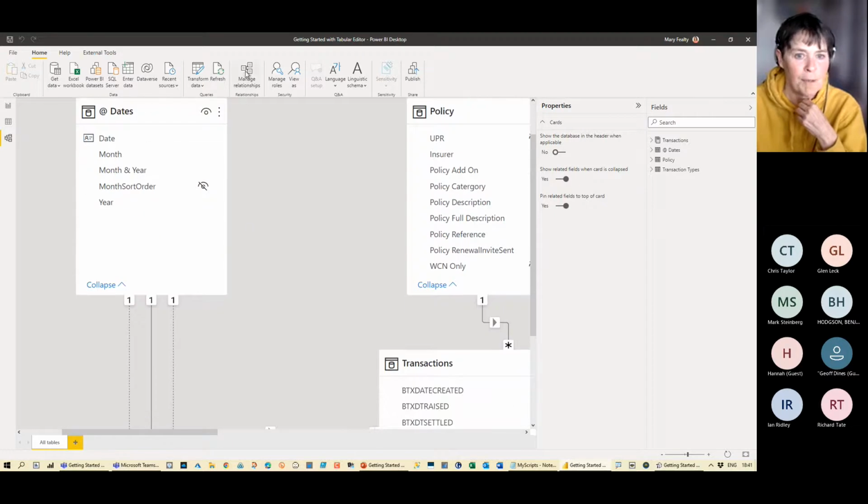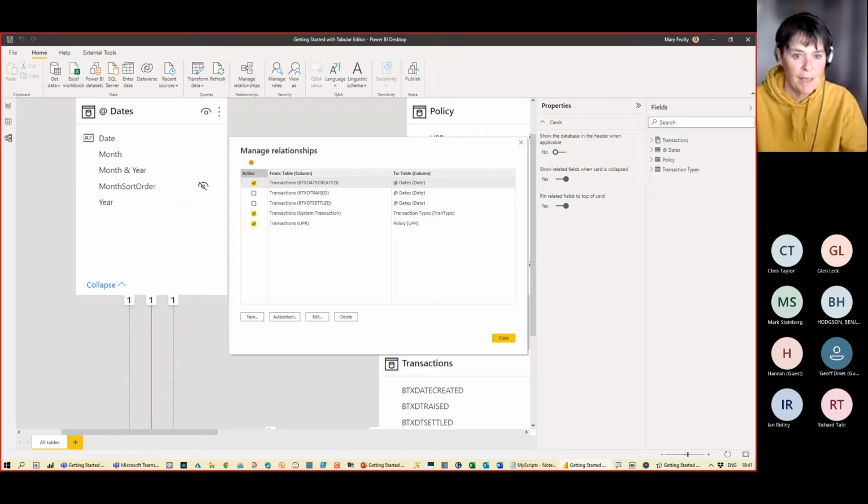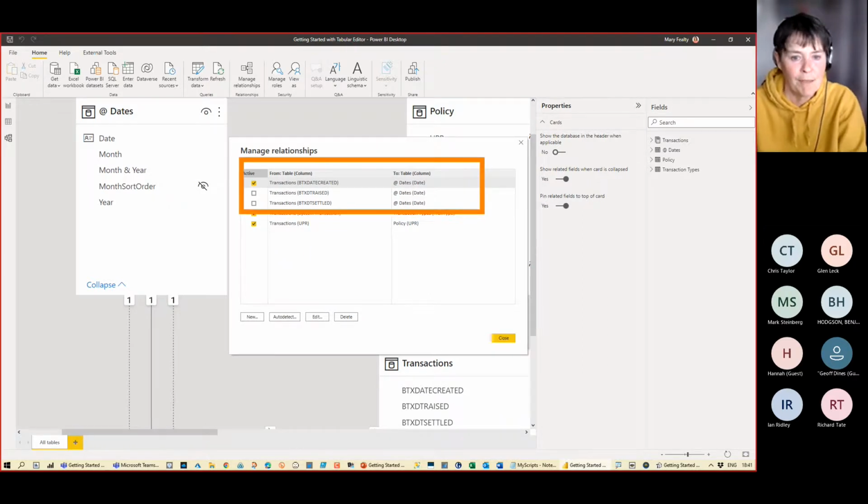On my dates table, maybe it's easier to look at it from here, I have three relationships between my fact and the dates table. The active one is this field called date created, but I also have inactive relationships between date raised and date settled.